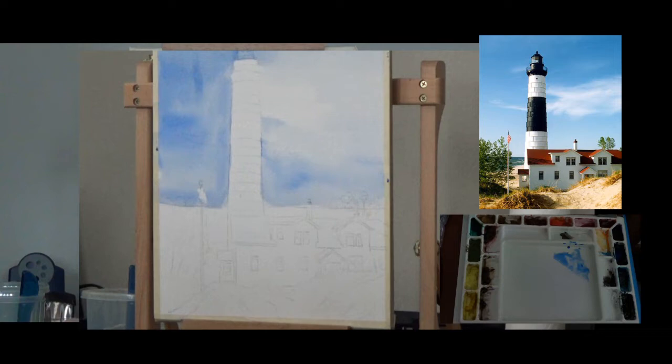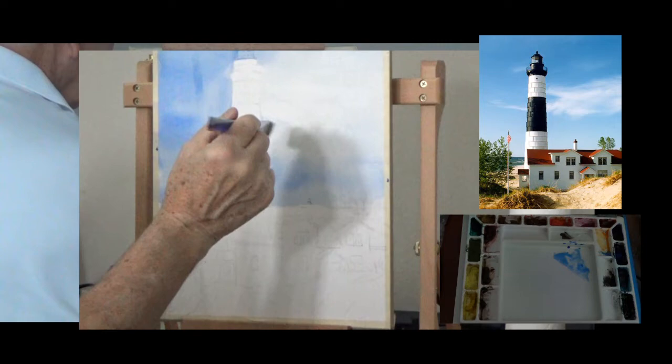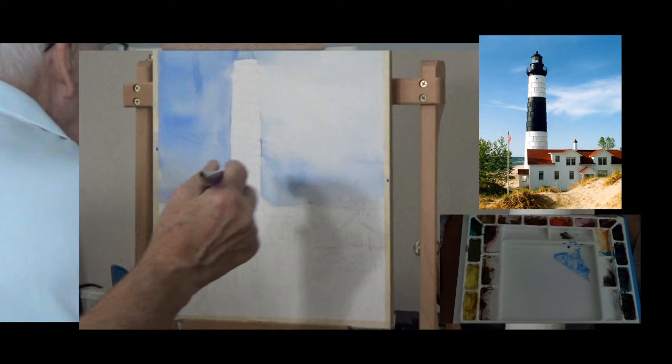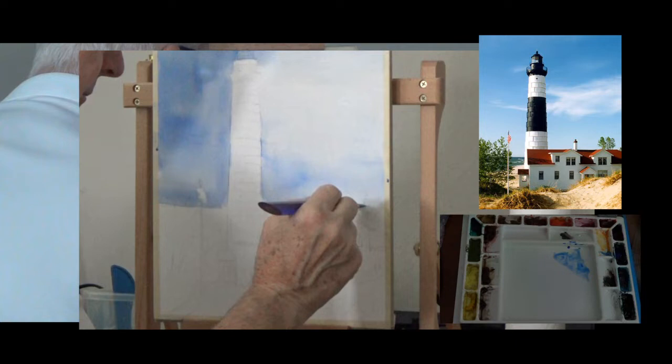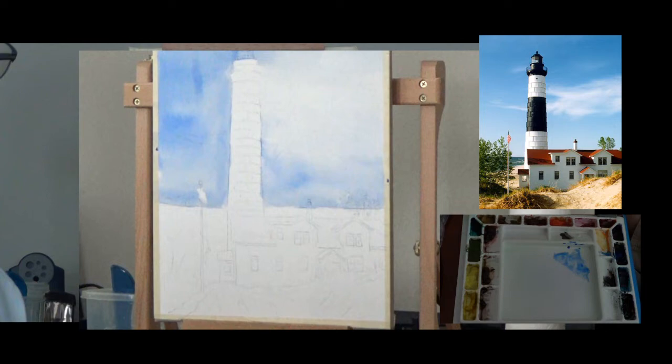Okay. Leave this all white. You want to kind of stay away from it after you touch it once, and just let it get soft. Area down here might need just a little more touching up. As long as the paper is wet, this will blend and not leave hard lines, but if the paper gets dry, then you have to go back and wet it or somehow fix it up.